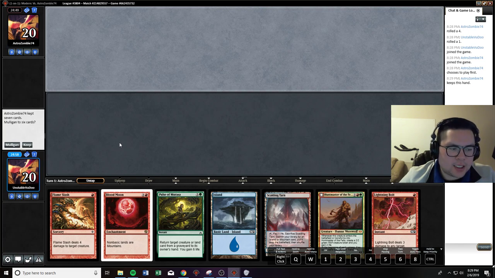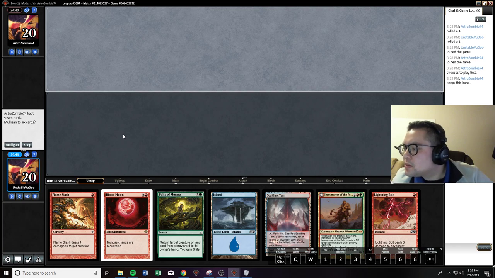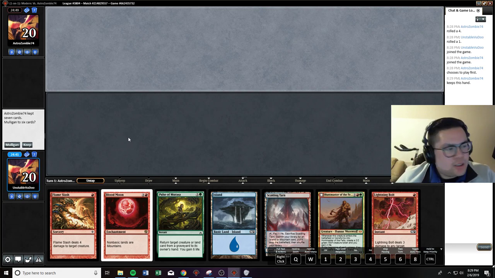So this hand's got, if we're going against a creature deck, this is great. But if we're not, this hand's a bit rough. Yeah. So the second time he cast the Shoal, then you would have countered it.